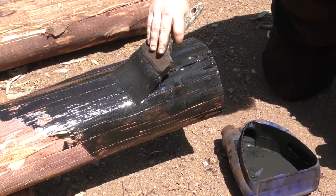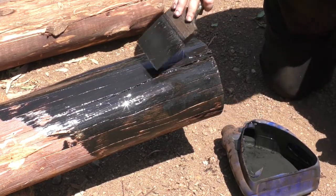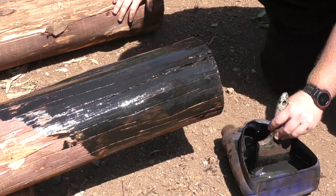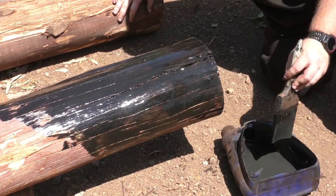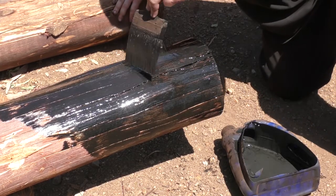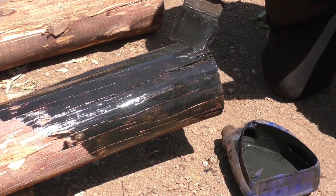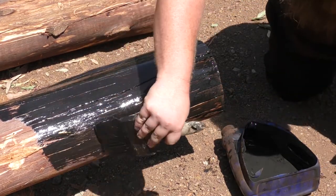You want to put it on nice and liberally so it gets absorbed right in to whatever's going to be exposed to the moisture in the earth. It'd be nice if we could just dip it in some sort of barrel. A little too much work.